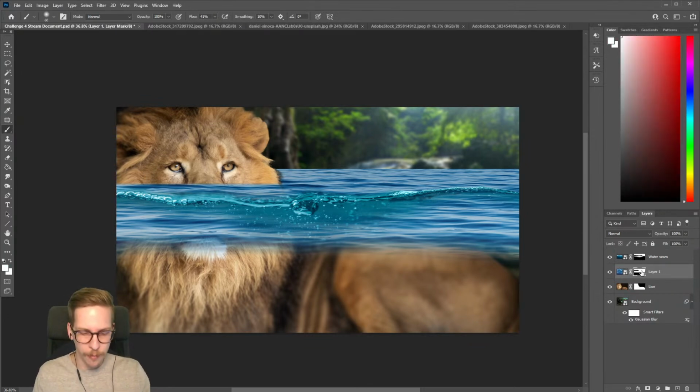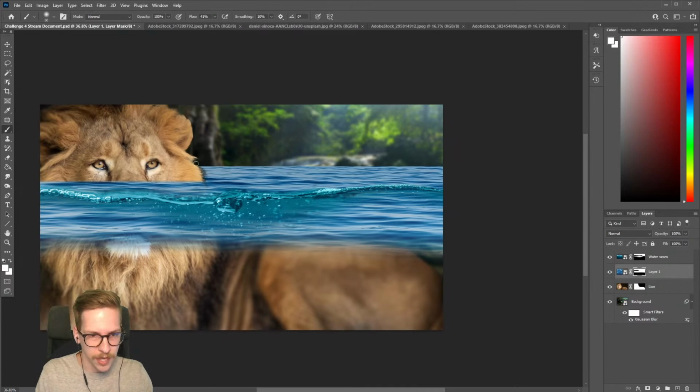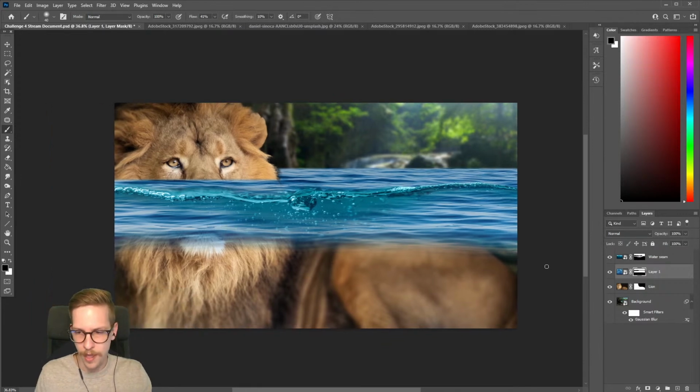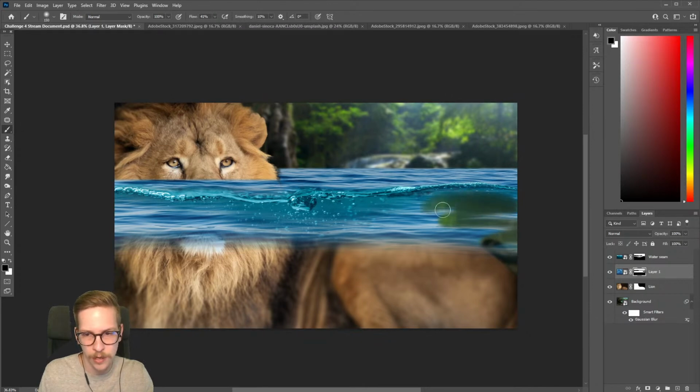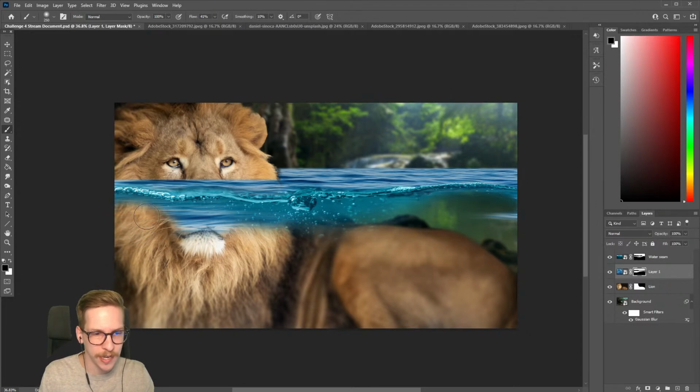And then I think I'm going to mask out a little bit towards the top here. One, because it's going to give us a softer edge that way. Got to make sure I select black to conceal. Two, I want to dial in exactly where I want this to be. And then, of course, below the seam, we don't want any of this, so I'm just going to paint all this out again with a soft round brush, using a big enough brush size that I get a nice gradual transition that doesn't leave a hard seam anywhere.